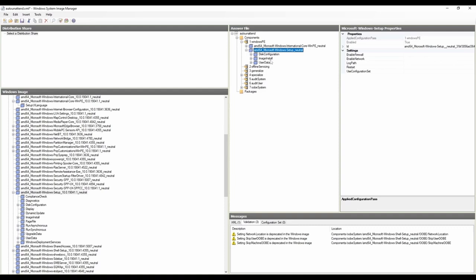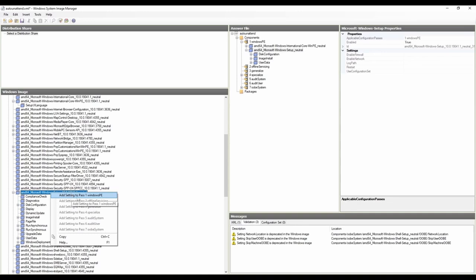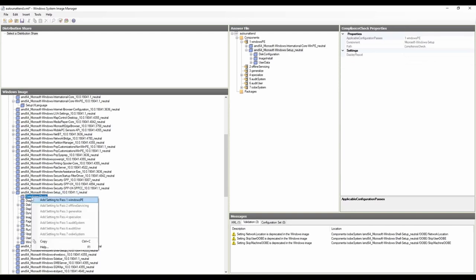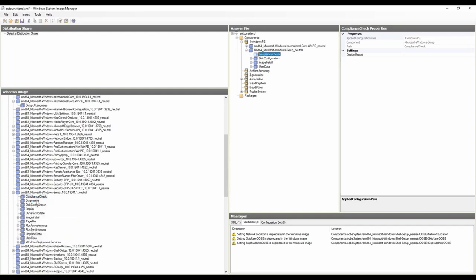So this configuration, image install, user data. So you don't want to, well, add the first one, add it, and it will obviously add all of these ones. I'm going to show you if it adds all of those ones.